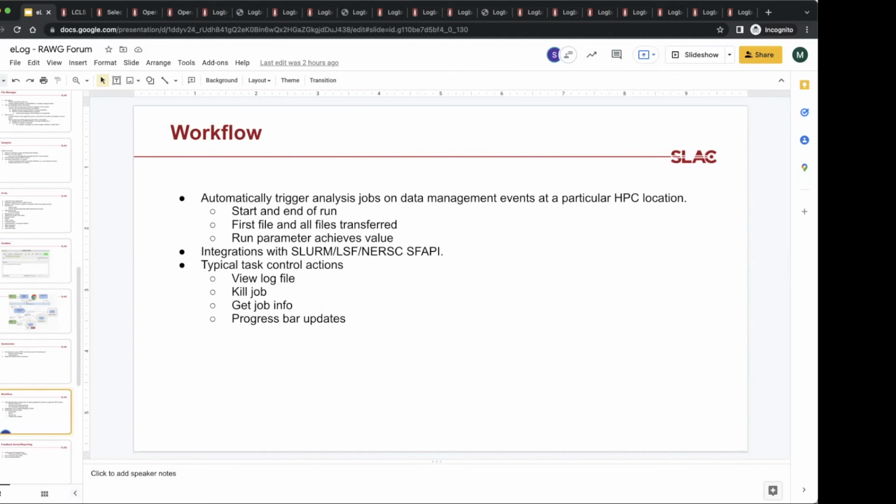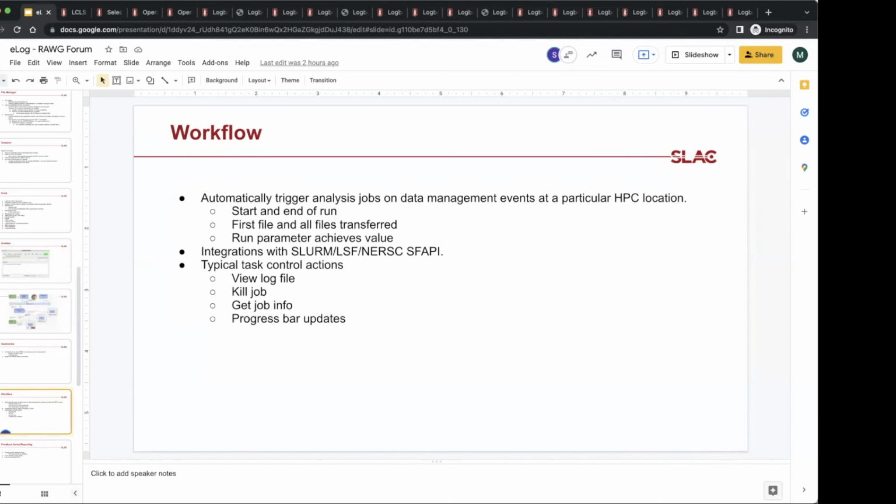And this you can use for simple sequencing. You can say, run this job after that job has completed, after that other job has completed. When that other job completes, you can set a run parameter value and then use that as the trigger for the next job. In fact, one of the experiments I'm going to show you has this.